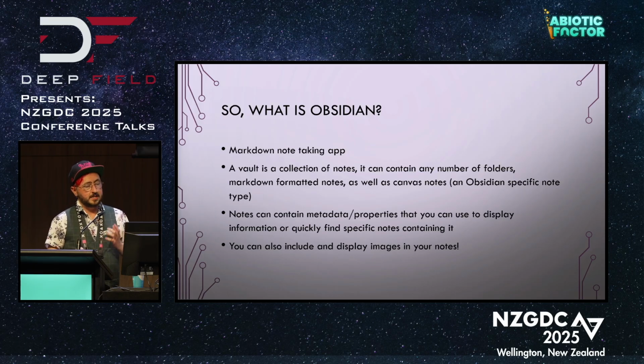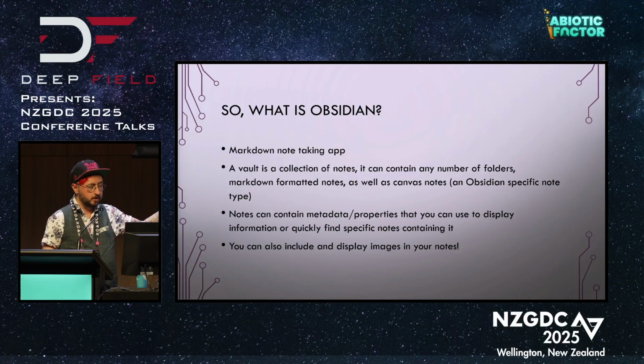Depending on plugins you can also have Excalidraw notes, PDFs. You might have scripts that sit in there and get run. Another term I'm going to use is metadata. So your notes can have metadata associated with them, and that's not just their file creation or modified date. You can assign properties to notes that you can use to quickly find stuff later or display in queries that we'll talk about later.